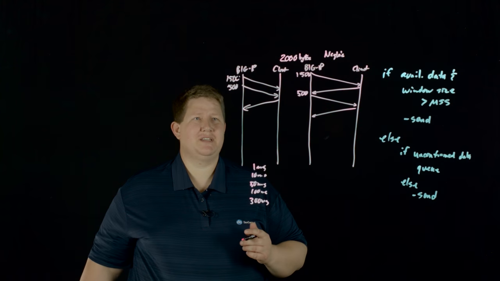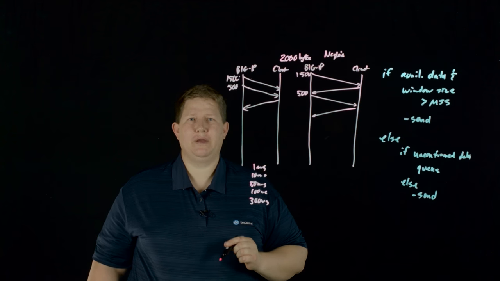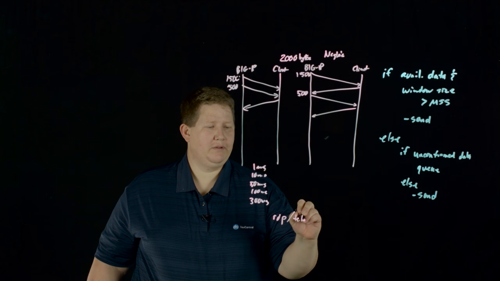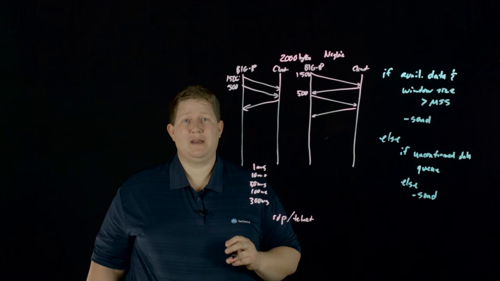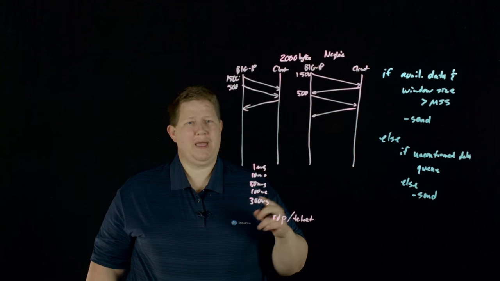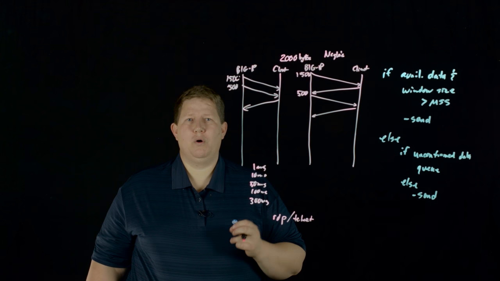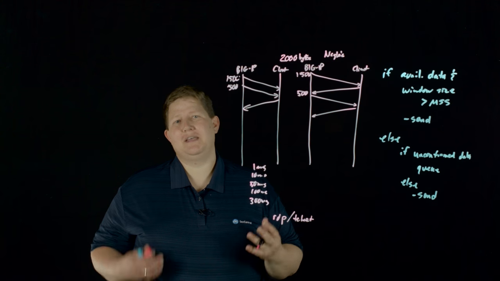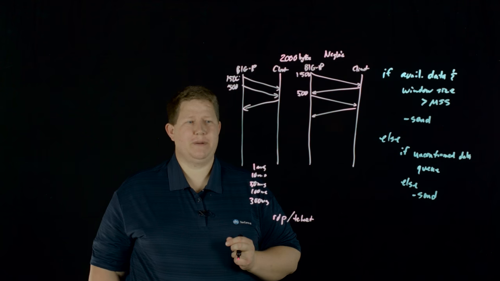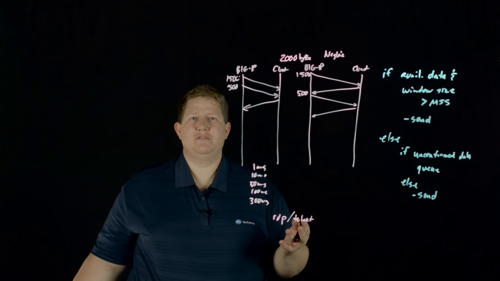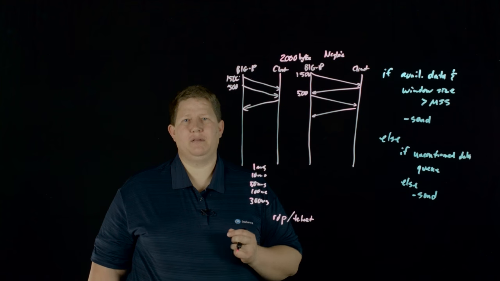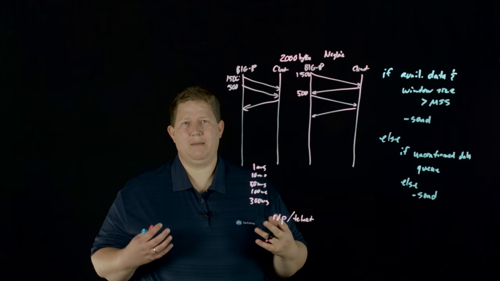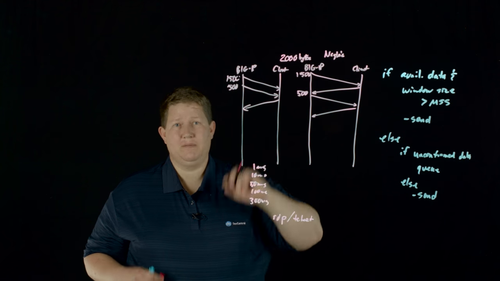Now, there are some people that will say that if this is the case, then your application is doing it wrong. But there are applications like RDP and Telnet where there's just not a whole lot of data to go on the wire because you're passing the mouse moving across the stream or you're passing a keystroke or something. And so, you don't want to queue up that data because then you have a bad end user experience. But for applications that really there's no reason why you can't fill the payload like HTTP, if Nagle's isn't performing correctly, it's probably something wrong with the application, not necessarily something wrong with Nagle's.